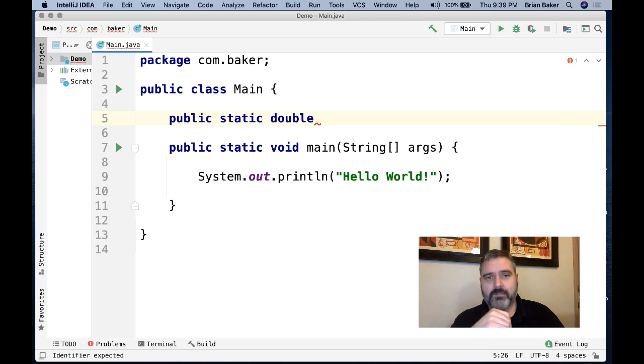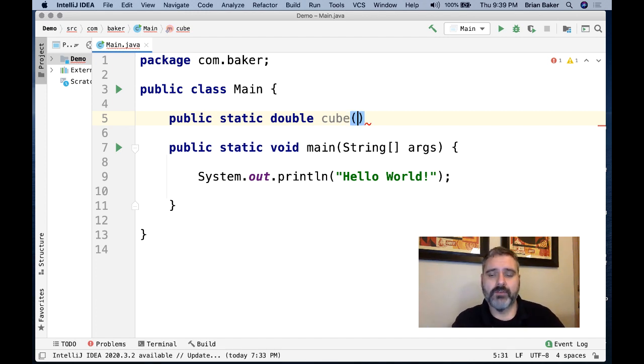So that's the next part. We've got our modifiers, public static for everything at this point. Later on, you'll be able to customize that. And then what is the return type for this method? The next thing is going to be the name of the method. So I have to call it something. It cubes numbers. I think that's probably a pretty good name. In all honesty, I think sometimes the hardest part of computer science is just naming things. So, regardless, we have a name, cube. That name is going to be important because we're going to use that name whenever we call this function.